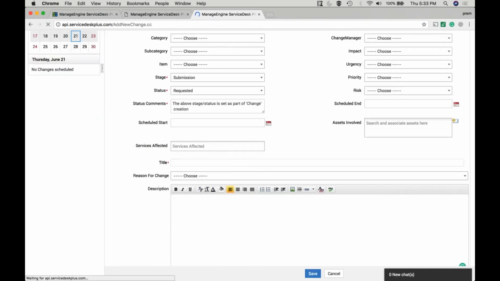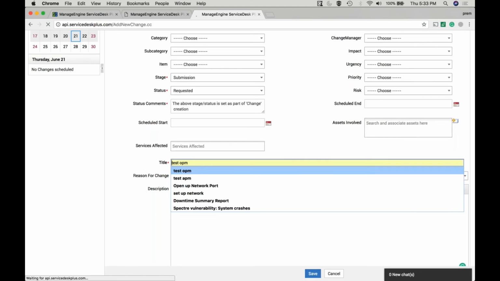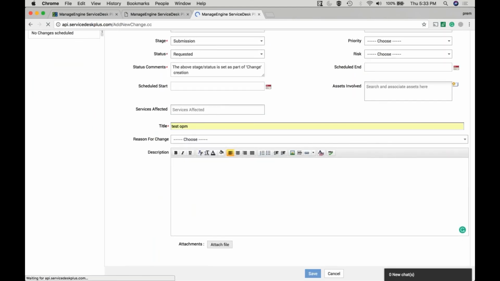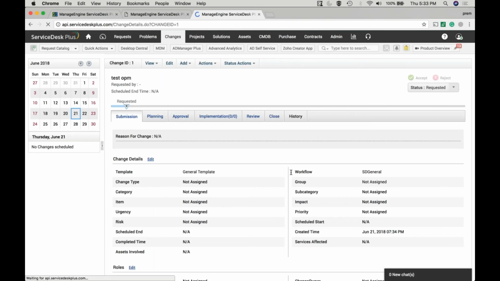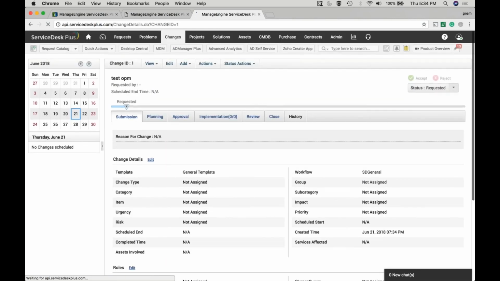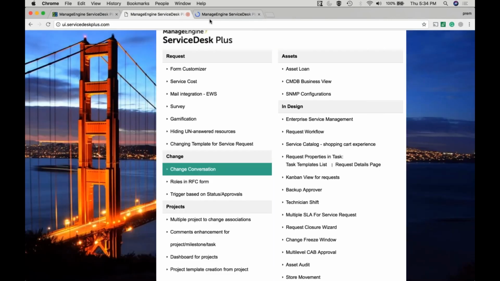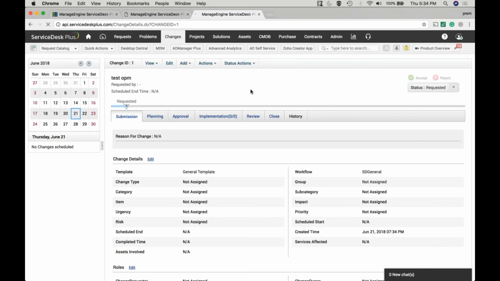All right, let me quickly create a change activity here. All right, it behaves like a beta. So I'm sorry about that.